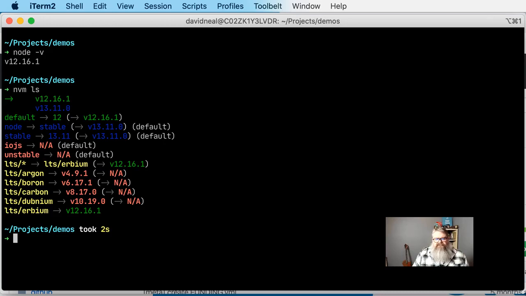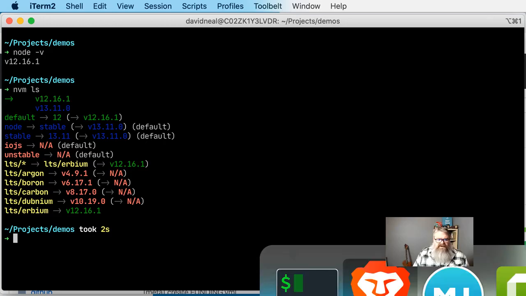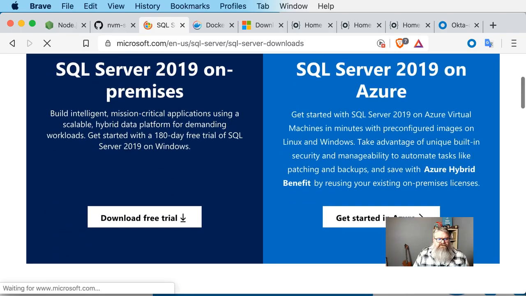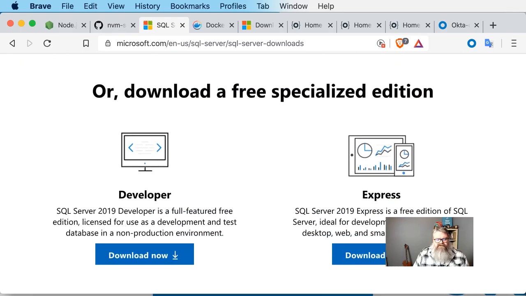One is, if you're on Windows and you're comfortable with installing something like SQL Server, you can go download the SQL Server Developer Edition. I used to use this a lot when I was developing .NET applications on Windows, and it works fine. It's got all the features that you can possibly need with SQL Server.